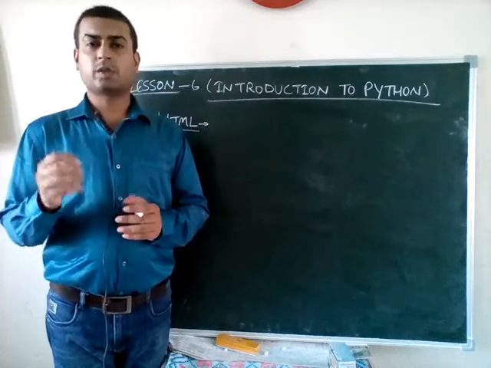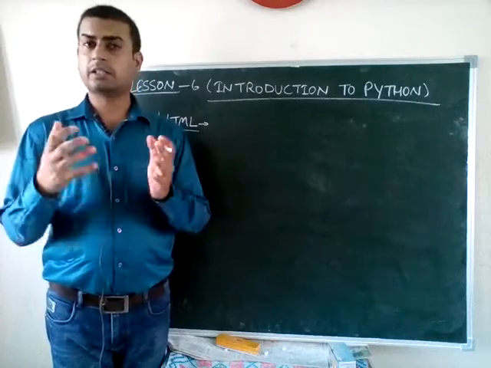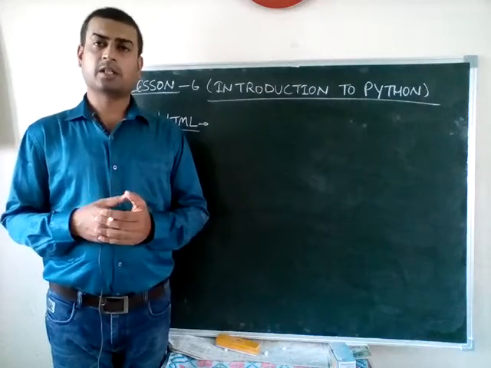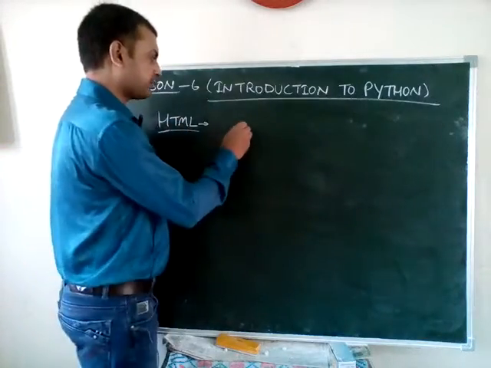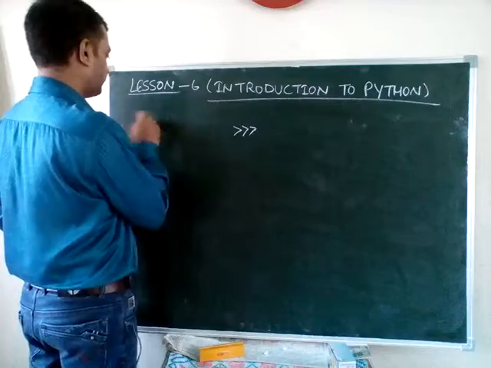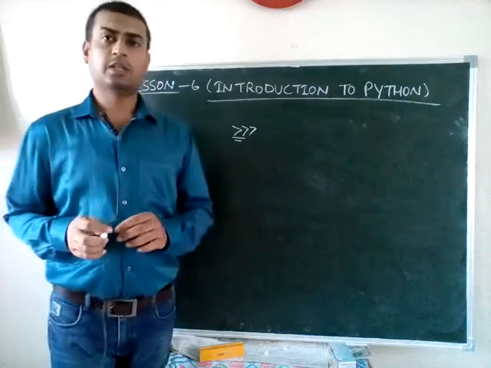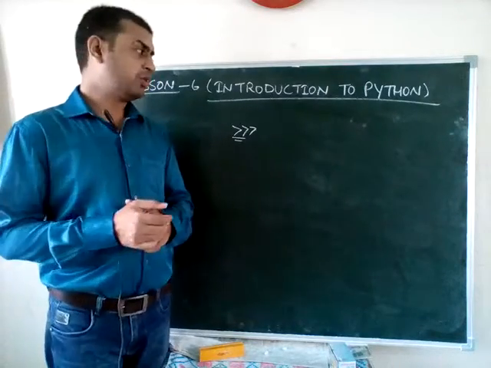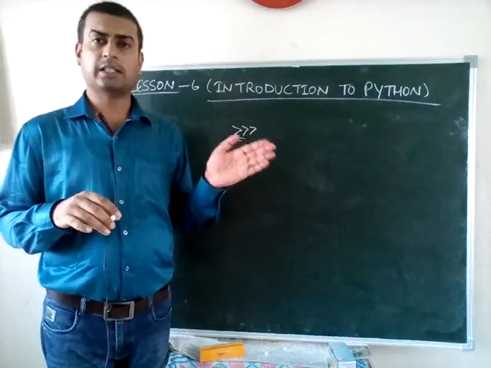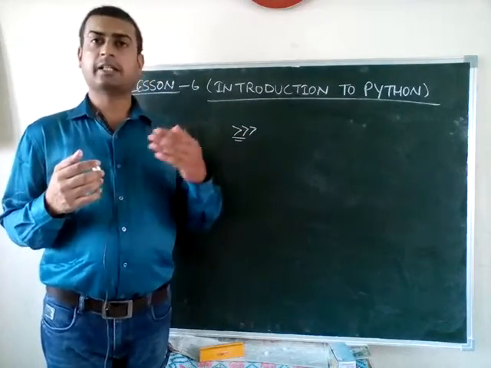If you have small operations, then you can use the script mode or IDLE mode. It is up to you. So basically when we use this, that will be IDLE mode. In IDLE mode you will get three arrows, and this will be the first window of your Python. In IDLE mode you can't save the program. You can only write one line and press enter, and it will be executed. It will give you the answer at that time. So if it is giving the answer at that time, it is running line by line.